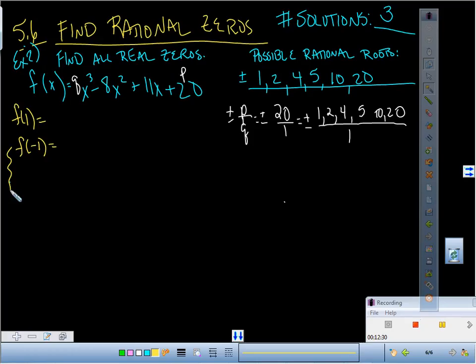So, all right. Let's do 1. Let me show you how easy 1 is. This goofy pen will start working and make me quit having to go up there. All right, 1. Now, if I plug 1 in for x, does it change any of those coefficients? So we just write the coefficients down. That's all you do. 1 minus 8 plus 11 plus 20. I add all the positives together and the negatives and see if they cancel each other out. The positives make 32. And there's only one negative, and that's 8. So obviously, it's just a big, giant positive number. He's not a 0.